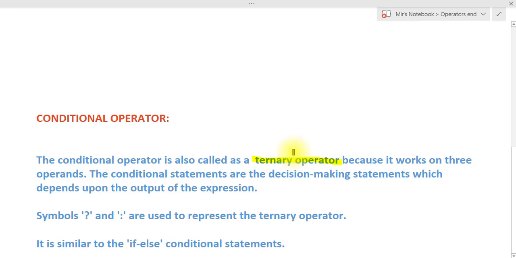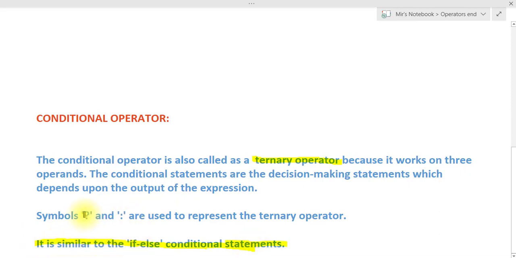As we already know, in C, conditional statements help us in the decision-making process so that we can take different decisions depending on different situations and take our program into different directions. Very often in C, these conditional statements depend on the output of an expression, just like in the case of if-else. And the conditional operator or the ternary operator is no exception to this. It is very similar to the if-else conditional statements which you might or might not be familiar with.